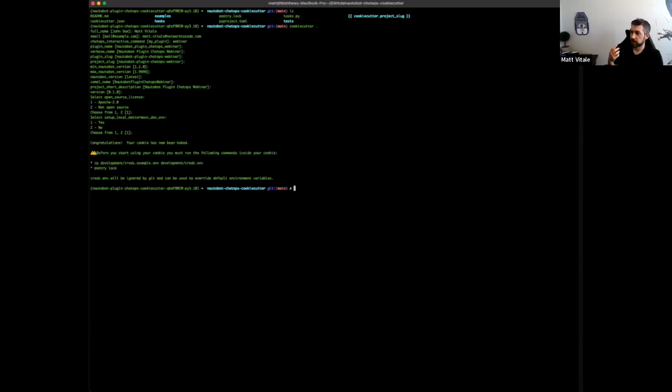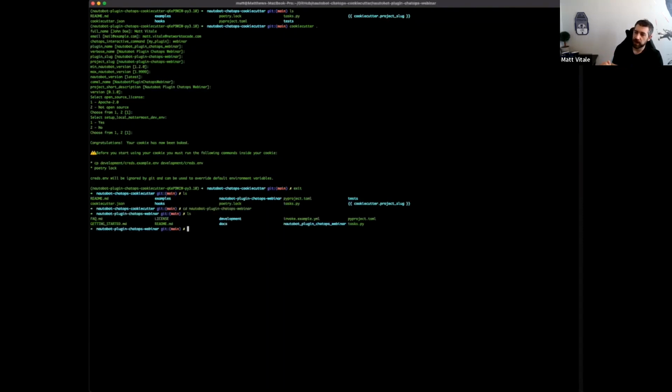So now we can see that cookiecutter ran. I'm going to exit out of this virtual environment, and then I'm going to list the directory contents as well. So if you compare it to the top, we have one additional directory called nautobot-plugin-chatops-webinar. This was created by cookiecutter, specific to what I want, which is going to be this webinar ChatOps command. So let's change into the directory and look at the directory structure again. And we can see all these files were created from the template, and cookiecutter filled in all applicable settings, both file names as well as within the files.